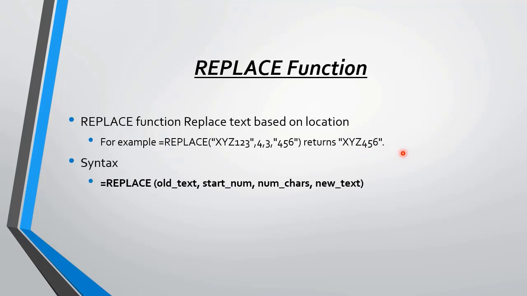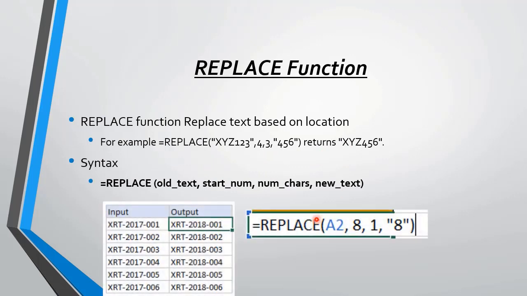I think you may not understand this one, so to understand more clearly, let's take a look at this example. This is the original text, or we can say this is the old text based on the syntax. Now take a look at the formula that I typed in Excel. First you type an equal sign and then you type REPLACE, the name of the function. Why did I put A2? I want to refer to the old, existing text, which is cell A2. And why did I put number 8? Because I want to change number 7 here.